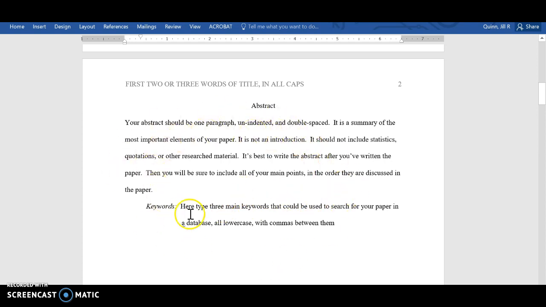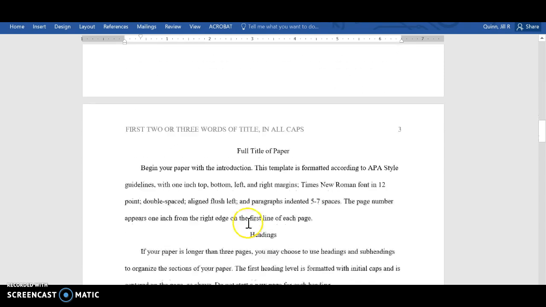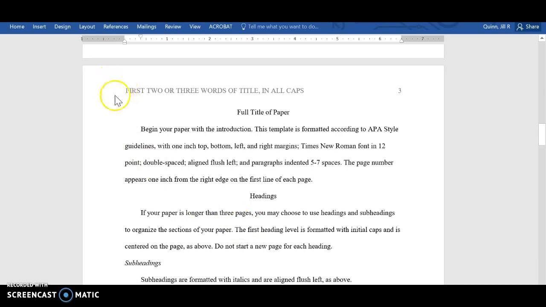We're actually going to practice writing the abstract in class next week, so I'm not going to go over that tonight. You can't really write it until you've written the paper. You can't summarize it until you've written the paper. And there's a pretty easy way to write it once your paper is finished. Your actual paper doesn't start until page 3, so you can see that we still don't have the words running head. We have your shortened version of the title in all caps and the page number. You center the full title of the paper again here to indicate that the paper is starting. You begin with an introduction, use Times New Roman font in 12 point, double space.